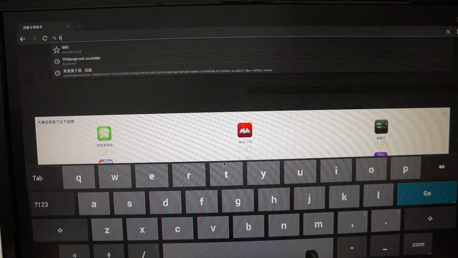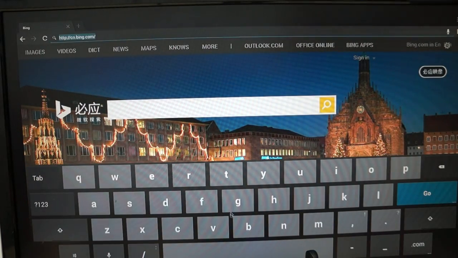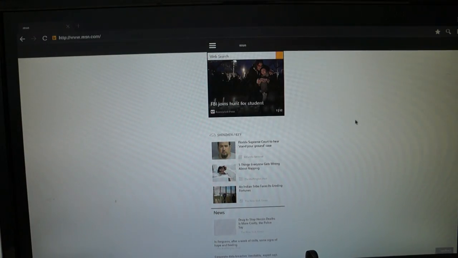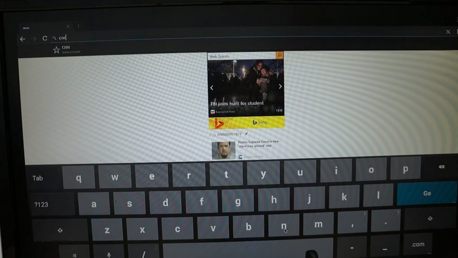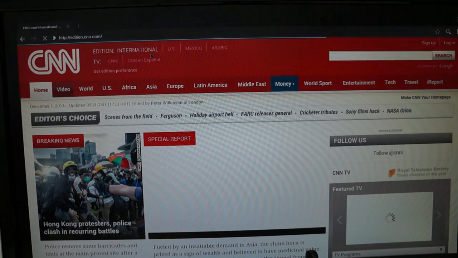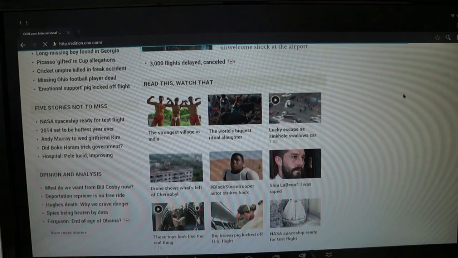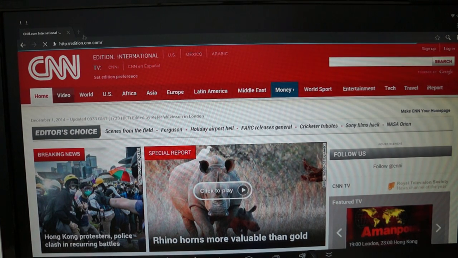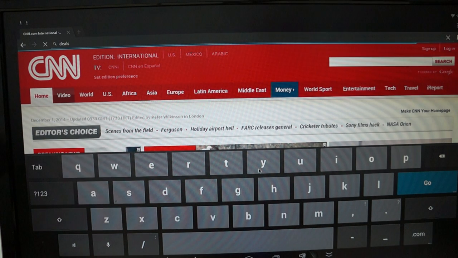And just go to a couple sites. Okay, so nice and fast there. Go to a couple other sites. Okay, so definitely nice and fast on the Rockchip RK3288 1.8 gigahertz CPU. Okay guys, and actually we'll go to DealsPrime, and end it out with the DealsPrime site. Actually I'll use my fly mouse.